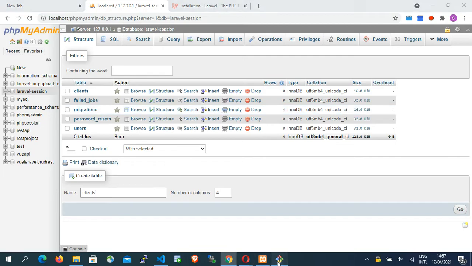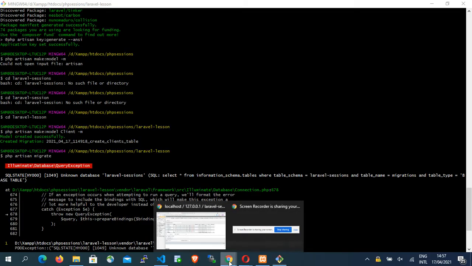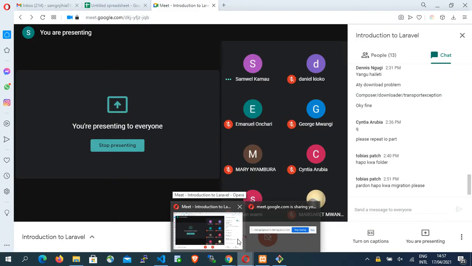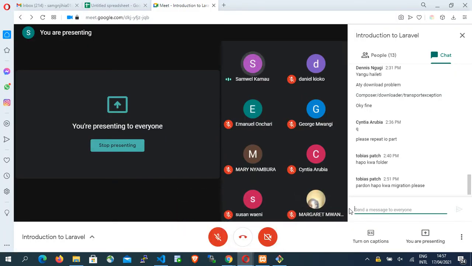So if you want to create a model and a migration, you just say php artisan make:model, then the name of that model is client, and then if you run it that way ita run but itakutengenezea tu model peke yake.